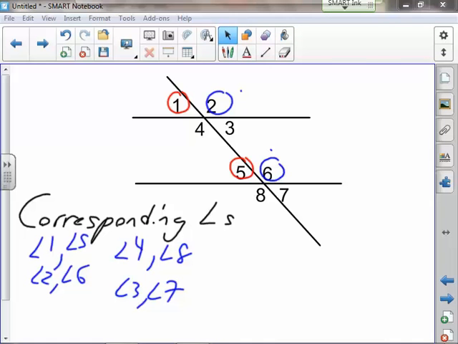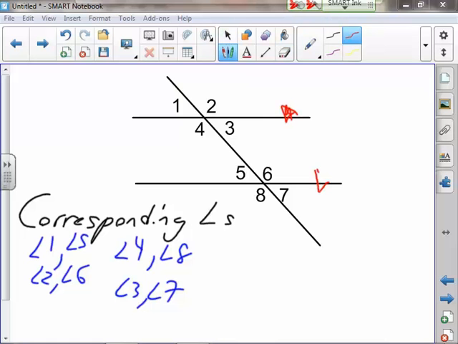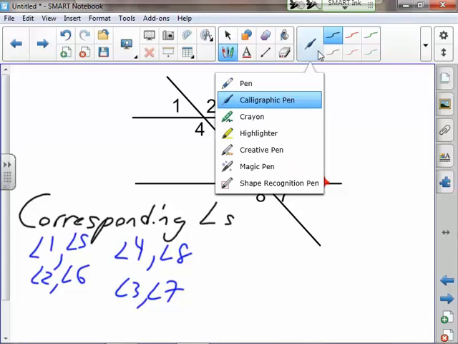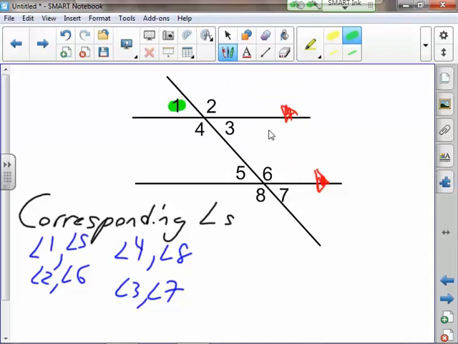Okay, so far? Something that I touched on before was if I knew that these lines were parallel, corresponding angles are useful to me because as soon as I know one of these, like this one here, then the corresponding angle is going to be 5. Let's say that I knew angle 1 was 40 degrees. That would mean that the corresponding angle would be congruent. So angle 5 would also be 40 degrees. That's how corresponding angles work when I have parallel lines.